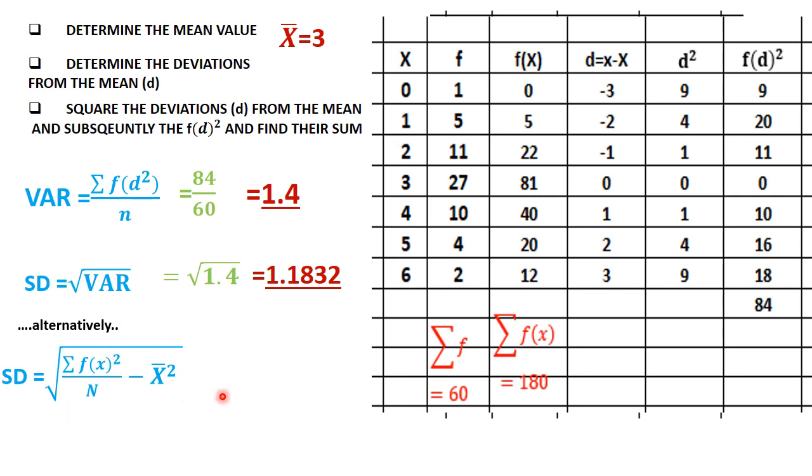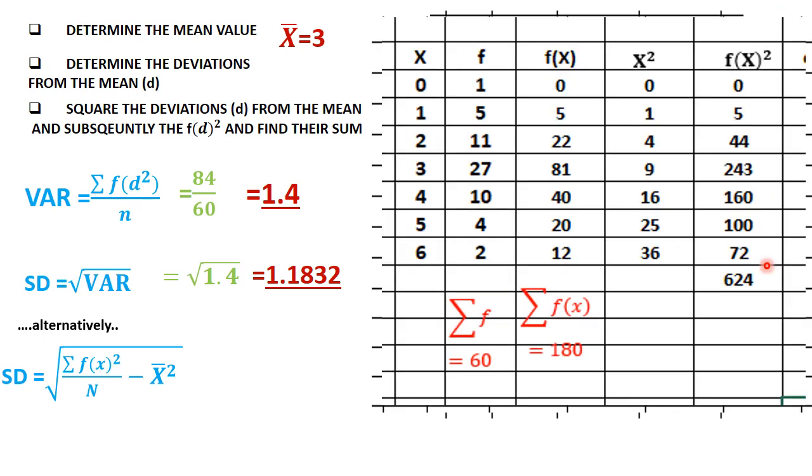Now, what do we do? This formula suggests the kind of columns that we need to have. What columns? We don't have f of x squared here, therefore we must have an f of x squared. To have f of x squared, it means we must have the x squared. All right, that indicates another column, and we have f of x, so we just need an equivalent of the d squared and the f of d squared, and let's go there. The first thing is we need to have the x squared, so that we'll use that to get f of x. So the x squared, this one of course is just the number of children squared. So we'll have 0 squared, which is 0, 1 squared, which is 1, 2 squared, which is 4, up to 6 squared, which is 36.